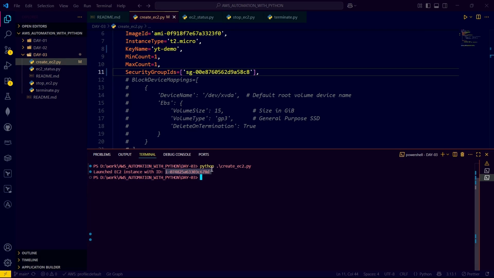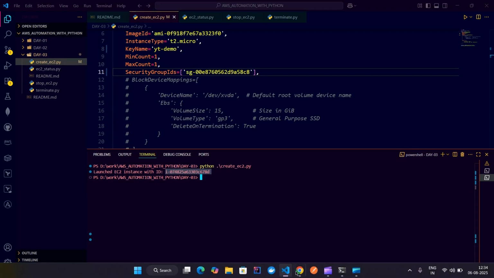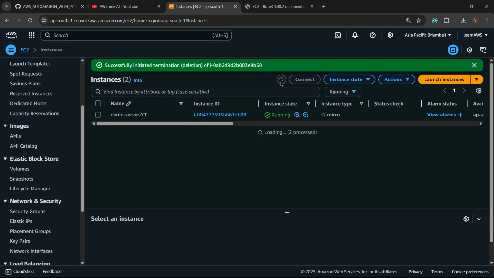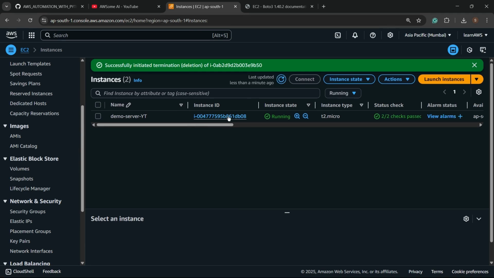This is the unique ID created by AWS itself. Go to your console, hit refresh, and see whether it is created or not.